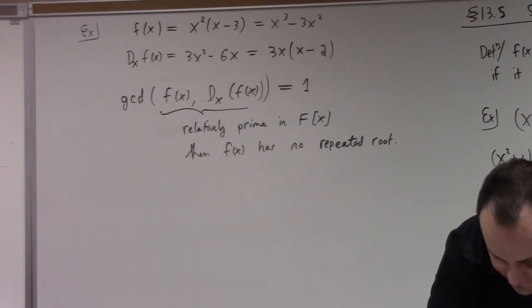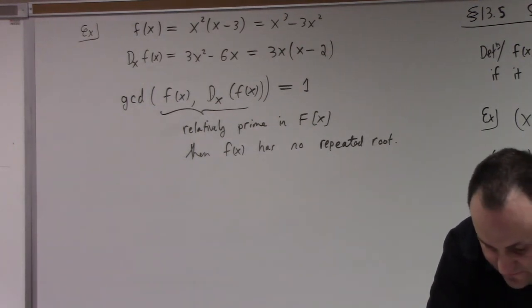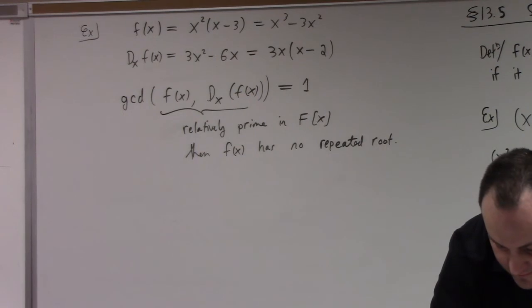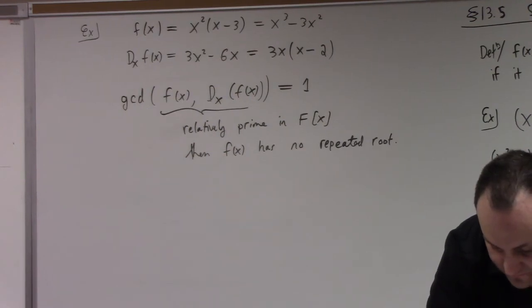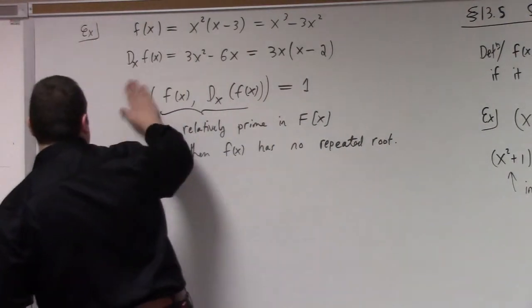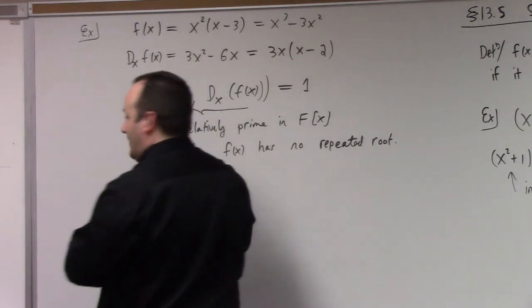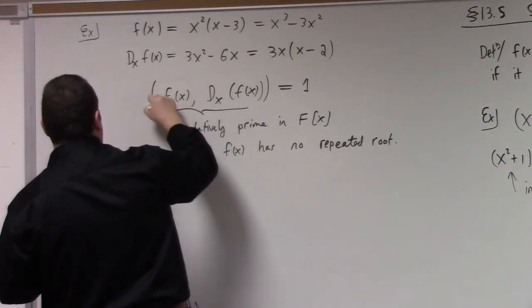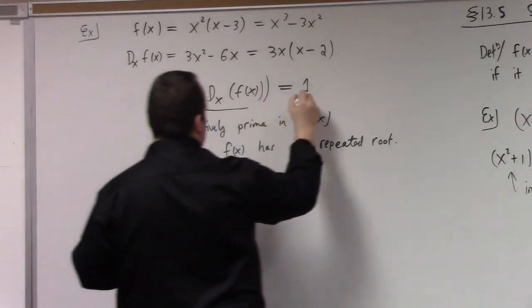Proposition 33 says what? It says a polynomial f of x has a multiple root alpha if and only if alpha is also a root of the derivative. That is, if f of x and the derivative are both divisible by the minimum polynomial for alpha. In particular, f of x is separable if and only if it is relatively prime to its derivative. Oh, we have notation. This is the wrong notation. We don't do this. Sorry, I gotta get with the program. Dummit and Foote's notation for relatively prime would be this, comma that, equal to 1.